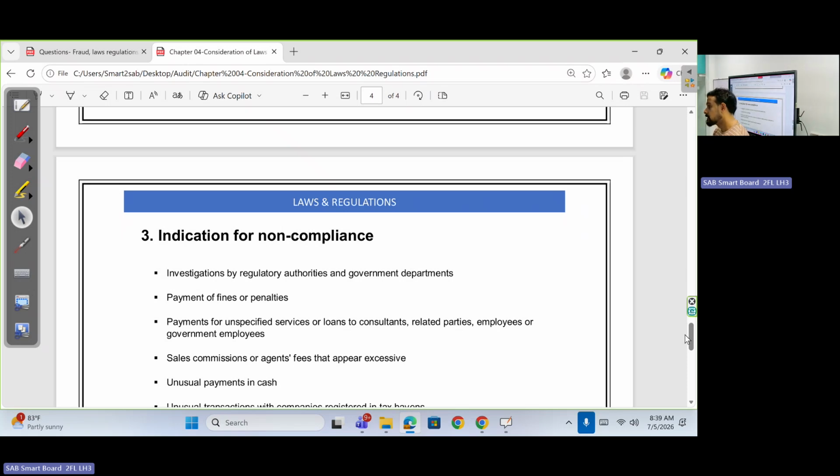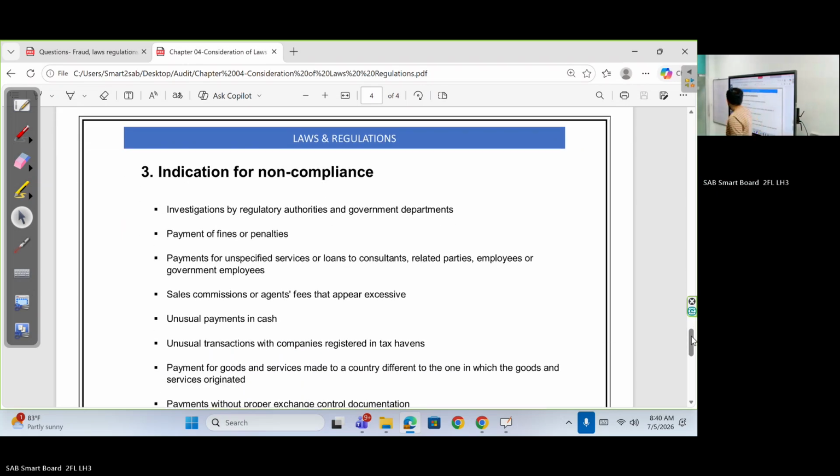You can identify certain indirect points also. Fines and penalties, whether done directly or done through another person. If there are some other gray areas, some other indirect areas, and those appear in the financial statements also, it reflects that some non-compliances have taken place here. Okay. Penalties and fines. Straightforward.